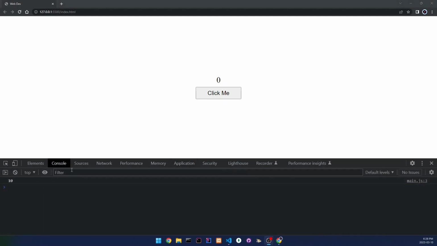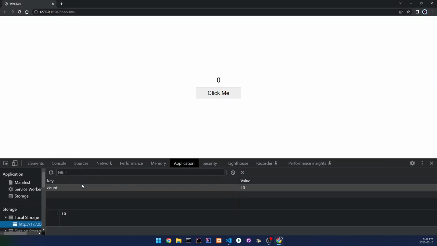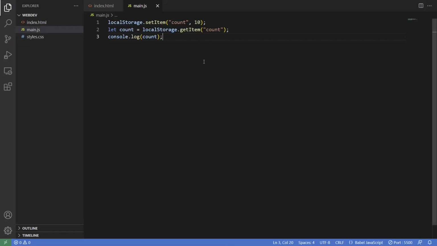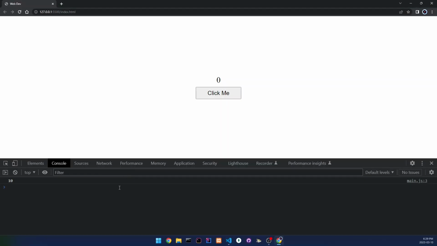And now what I'm going to do is I'm going to show you how we can remove a local storage item, and I'm going to write it in the console just to show you that you can also do it here, but you can write it in your VS Code. It's not going to change anything. But what we're going to write is localStorage.removeItem, and then we're going to write the key here, and that's going to be count.